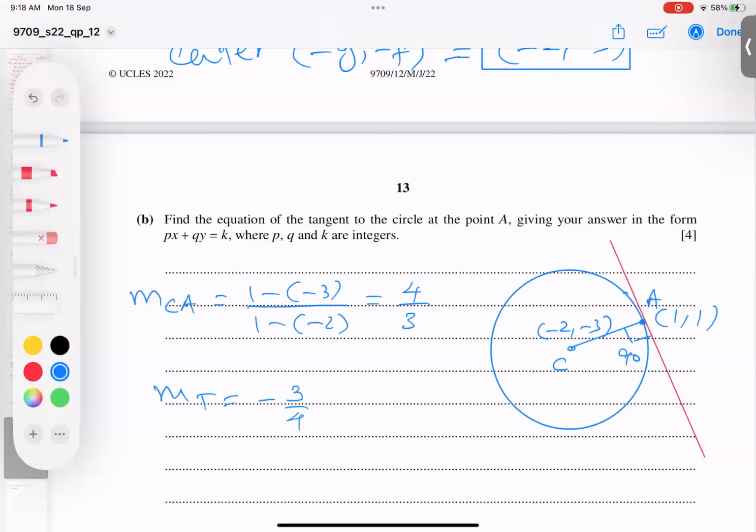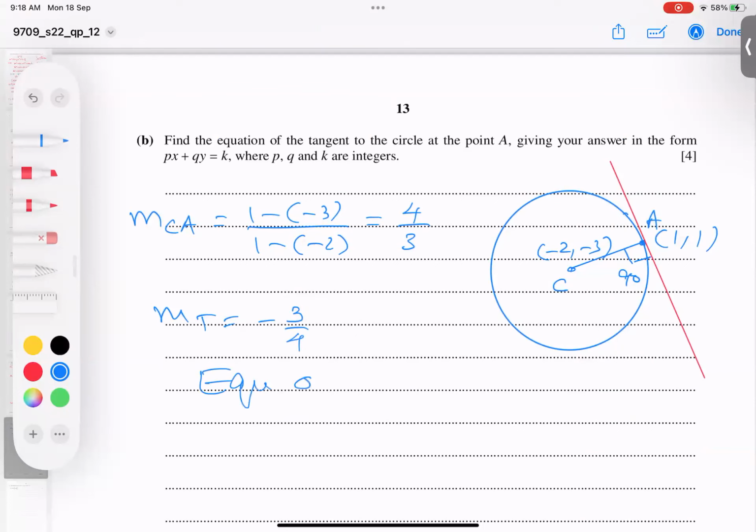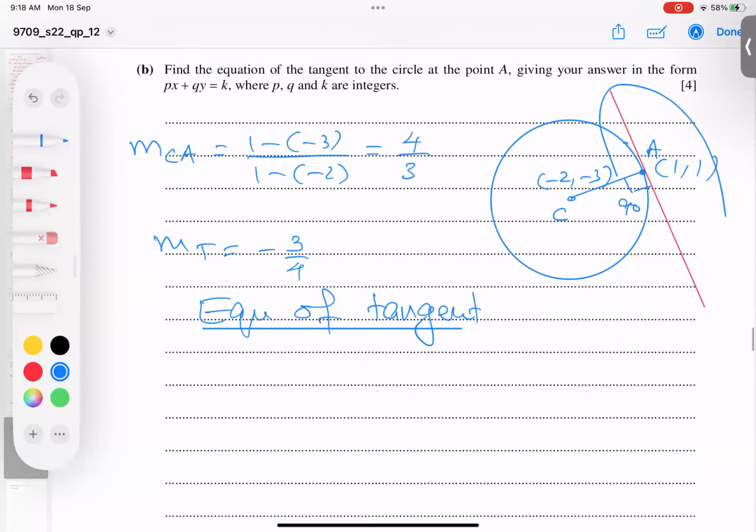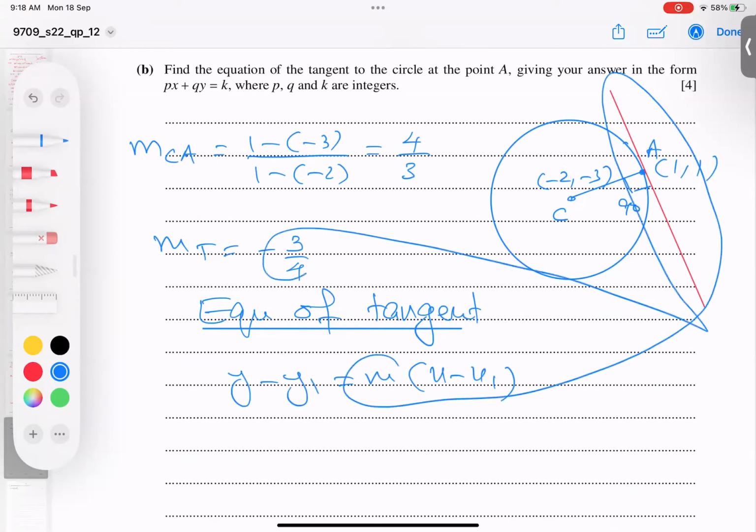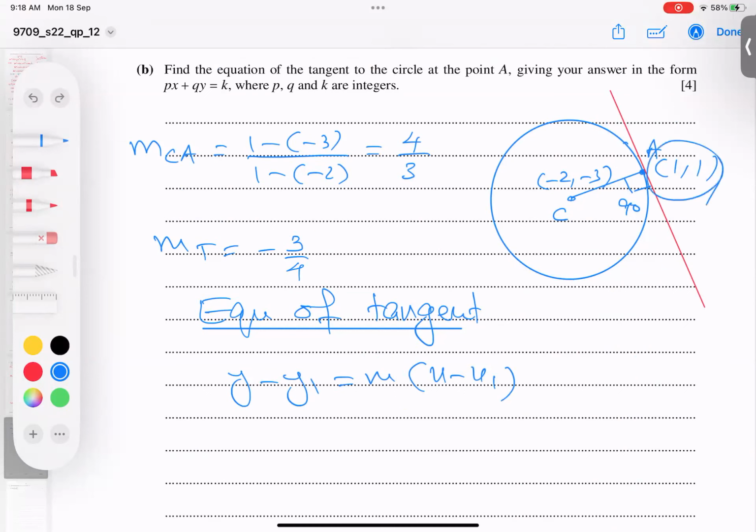So after this, what is the plan? I'm looking for the equation of the tangent. So how can we find the equation of the tangent, students? Because this line is called a tangent, the formula is y minus y1 equals m times x minus x1. I am bound to use the red line gradient, which is the gradient here. And I must use the A coordinate. We can't use the C coordinate. So this one comes here, this one comes here, and this gradient comes here. I think the point is very clear.